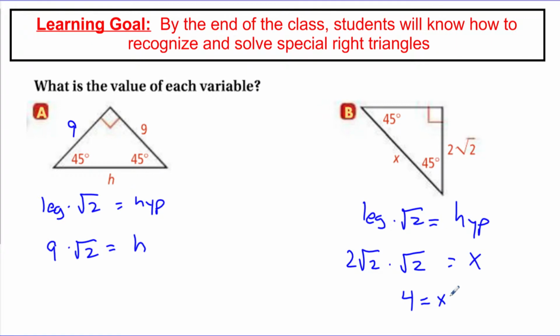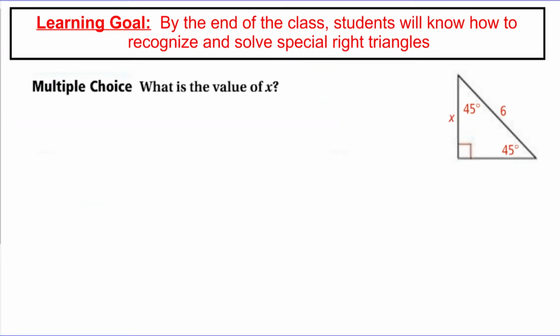So you might get these funny looking examples where you have to multiply some radicals together, but as long as you go with the basics of writing down the rule, plugging in what you know, and simplifying, they'll be pretty straightforward. Okay, so here's another example, maybe a little bit less straightforward.